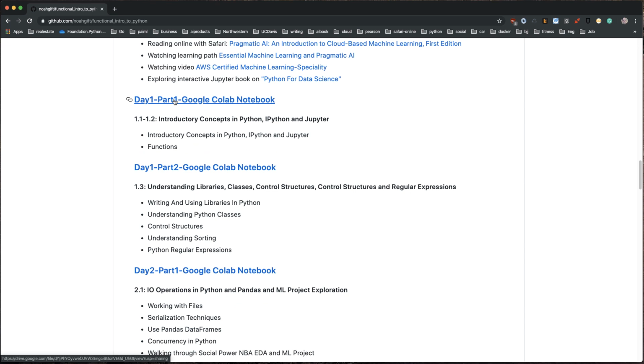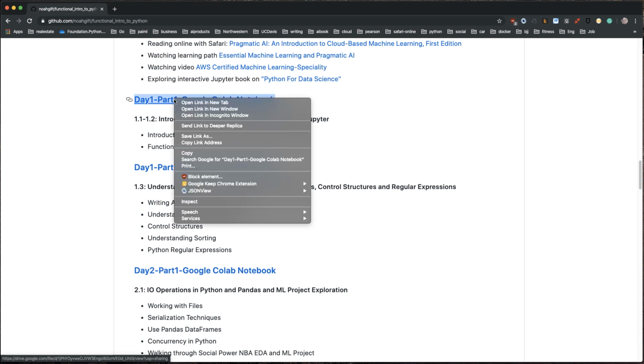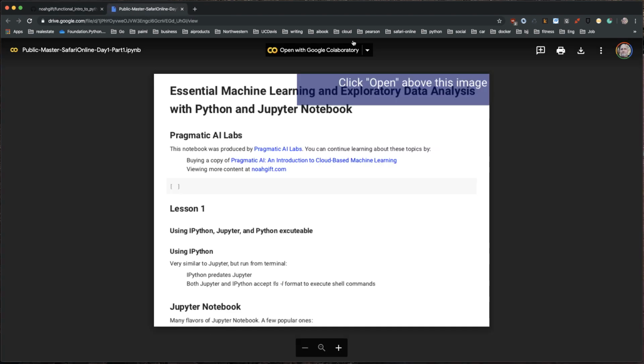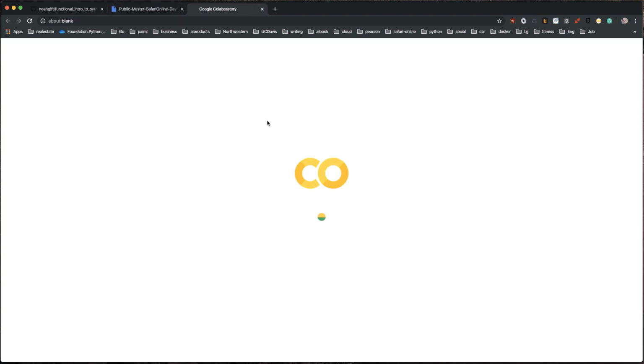Google Colab. What's really powerful about these Colab-based notebooks is that you can step-by-step do exactly what I'm doing. You don't have to worry about installing Python, getting it set up. And this is really one of the biggest challenges to learning to program. So we're going to tackle that by just using this execution environment. I'm going to right-click on it and say Open Link in New Tab. And then I'll say Open with Google Colab.